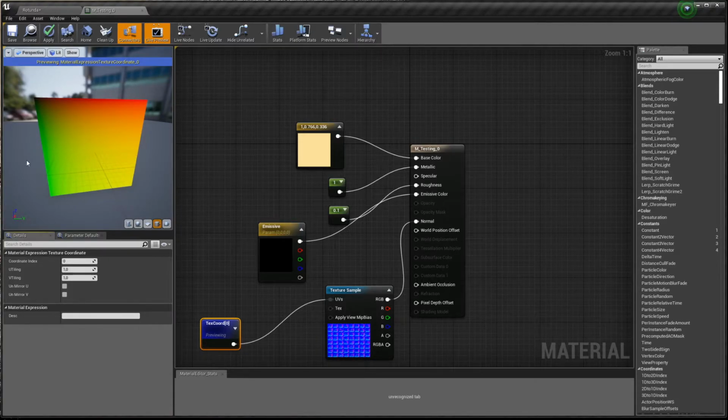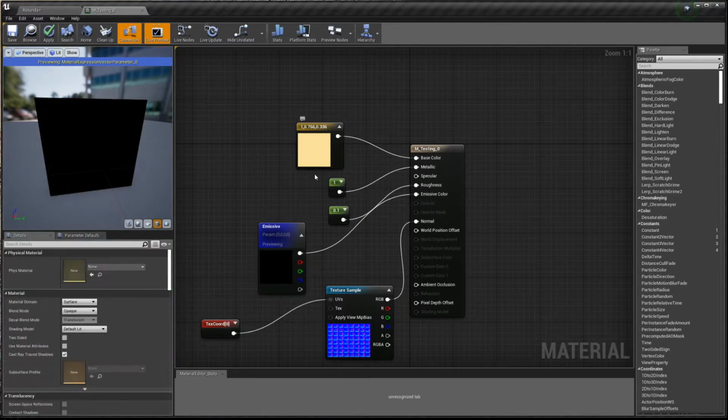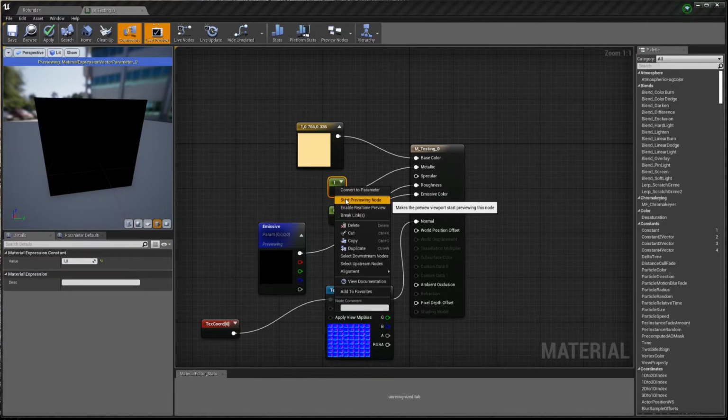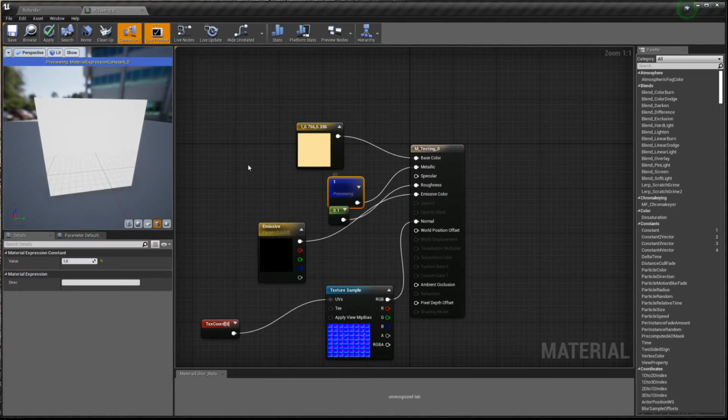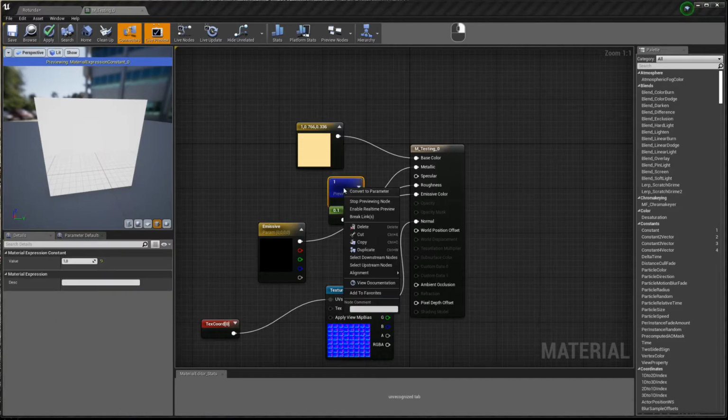As UV coordinates lay out our object in 2 dimensions or on a plane, we are not using the Z value, or blue, here. You can also preview any of the other nodes by doing the same action of right-clicking and using the Start Preview node option. And if we select our metallic option, we can also preview that as well. This is now in grayscale, and now our cube is white because our cube is fully metallic. You can do this for all your nodes. To disable this preview mode, right-click it again and click the Stop Previewing node option.